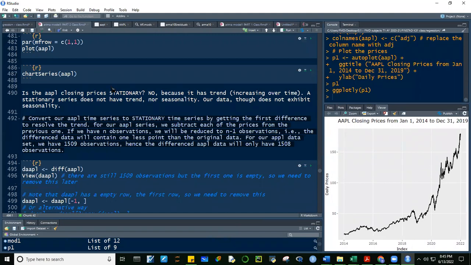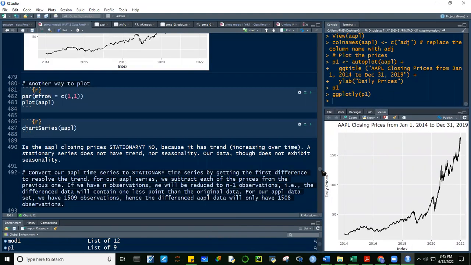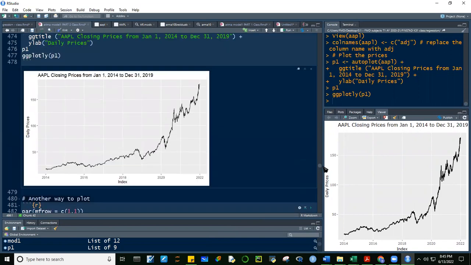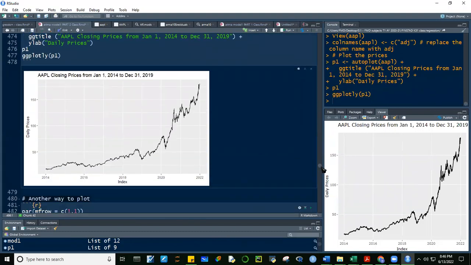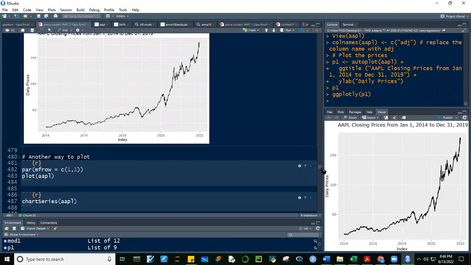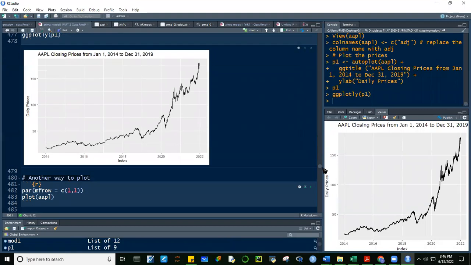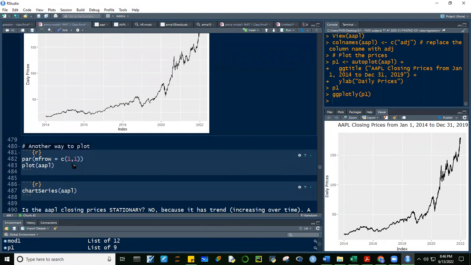Okay, so we know, guys, that it is not stationary. Now take note, guys, in any paper, you have to know whether what's being plotted, what we're studying, is the stock prices or the stock returns. Many studies model the returns, not the stock price. But be that as it may, guys, let's use the stock prices for now. But we can also use the stock returns. The stock returns may already be stationary. Okay, anyway, let's plot.